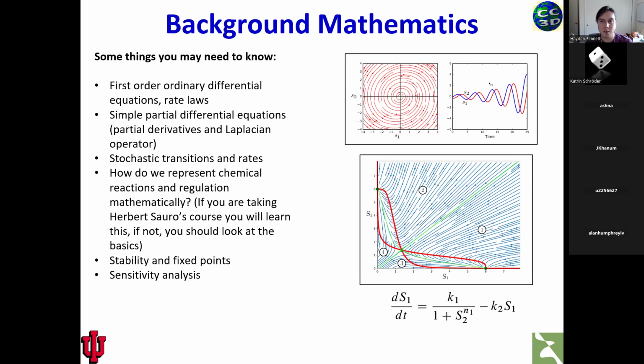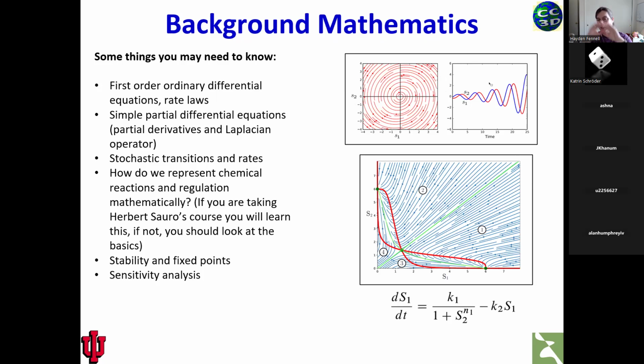For the background in mathematics, a couple of things here again, to get you thinking, but the most important is probably a basic familiarity with first order ordinary differential equations and rate laws. The rate laws will be especially important when we get to the network modeling portion of the workshop. But the rest of the models are run using first order ODEs. So understanding what an ordinary differential equation is can be pretty useful.